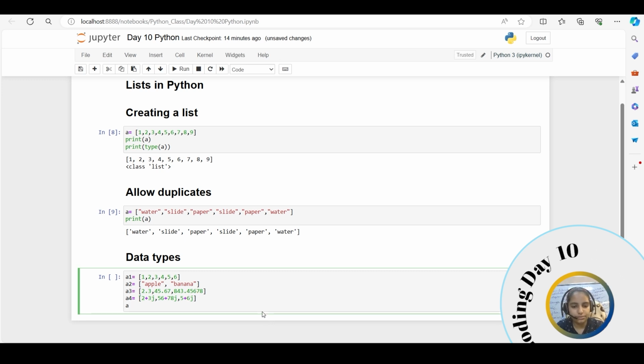And for the fifth one, we will use some boolean values that are true and false.